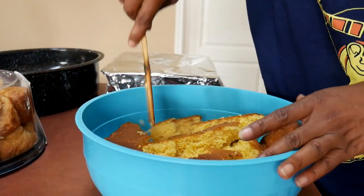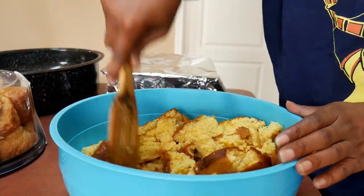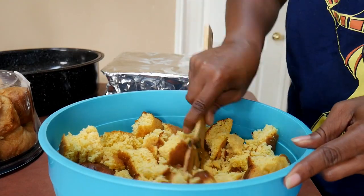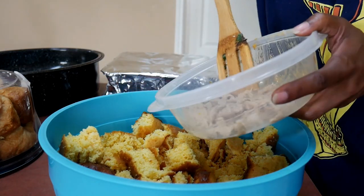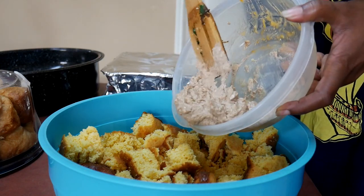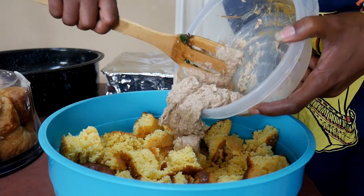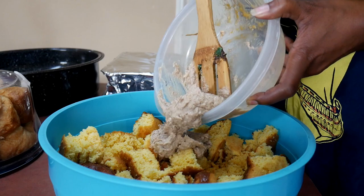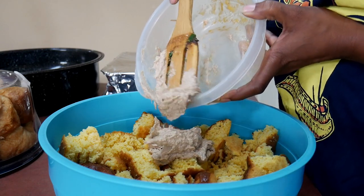If I'm doing this wrong, it's because it's my first time. So I'm just gonna break the cornbread up like so. And now I'm going to add the fat that I blended together. Just gonna add everything. You wanna add all of that good fat. Ooh, y'all, it smells so good.